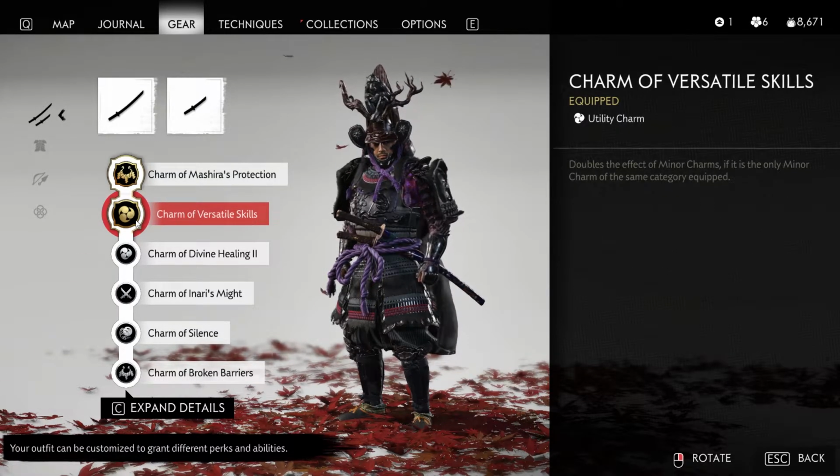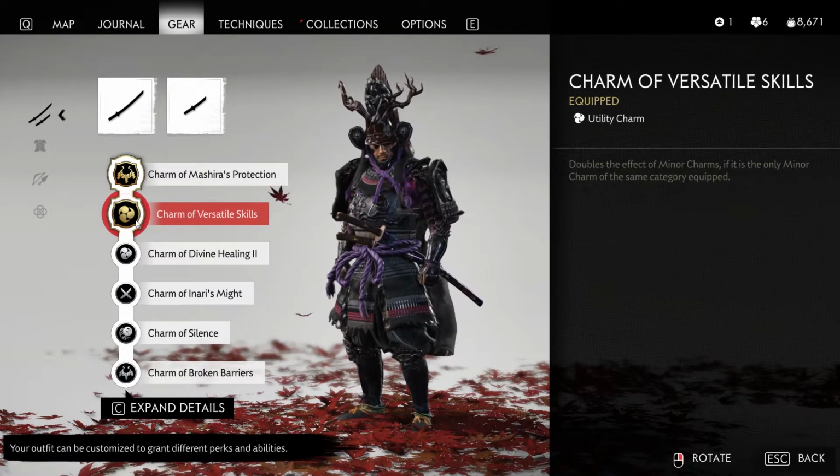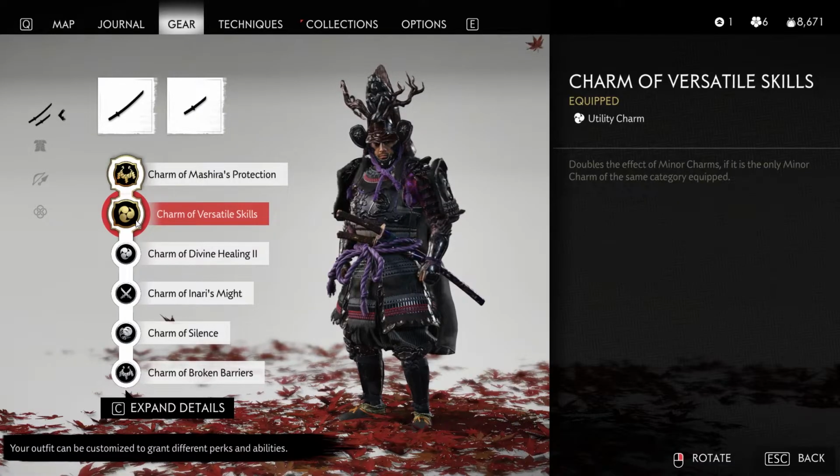Eventually when you reach the legend of Legacy Redeemer, I think you have to complete the Mongol territory called Zasho River Crossing. But as far as I remember, when I had done it, I had liberated some other Mongol camp, but it still worked. So check that for yourself. After you reach the legend of Legacy Redeemer and you liberate the Mongol camp, you will get the charm of versatile skills. What this charm does is that it doubles the effect of the minor charms.